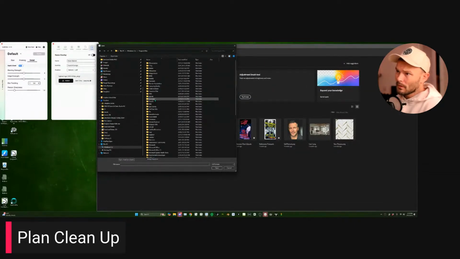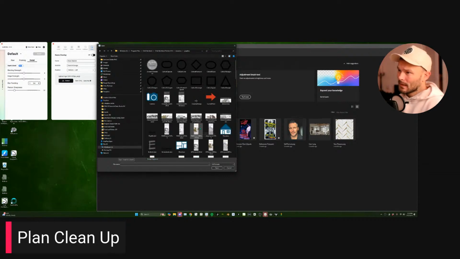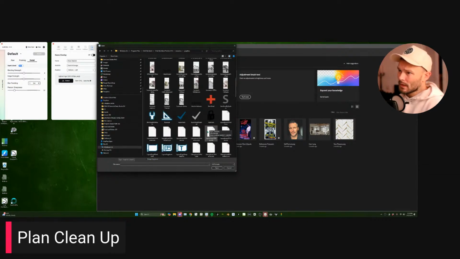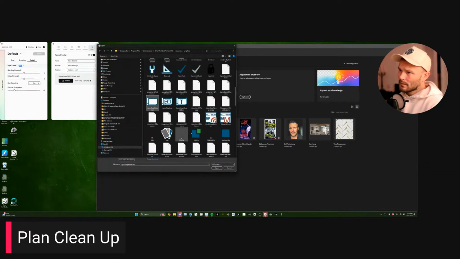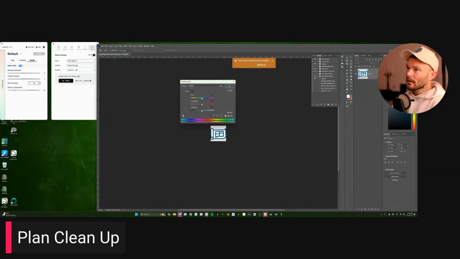We're going to go Program Files, Chief Architect, 16, Resources, Graphics, and I really want to change the layout page icon, because I need to see it. I cannot see it the way it is right now.